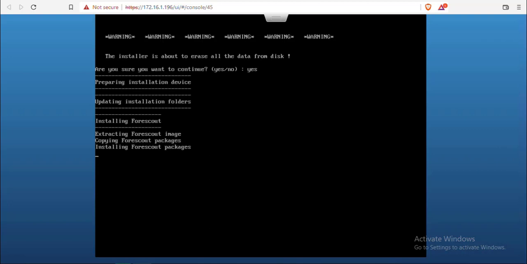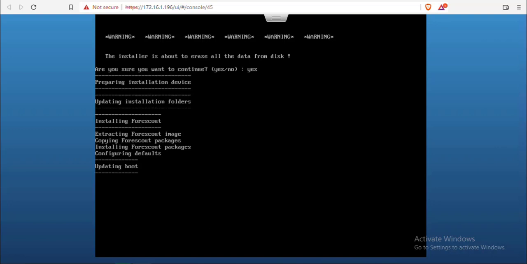Installing Forescout package. Configuring default.